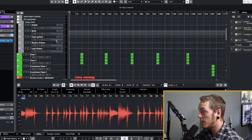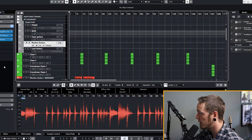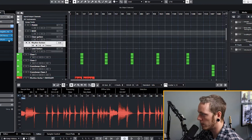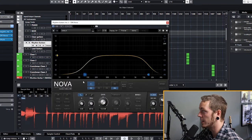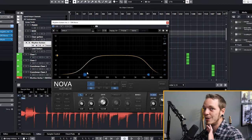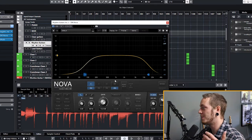Okay, so for the guitar buses, I have a rhythm guitar bus where we have the ReaGate. It's free and it does what it should. Good gate. I actually use it quite a lot. And then I have the TDR Nova, which is also free. And here I wanted to run flat settings or use only presets. This is a very sort of just a quick cleanup for all the guitars.